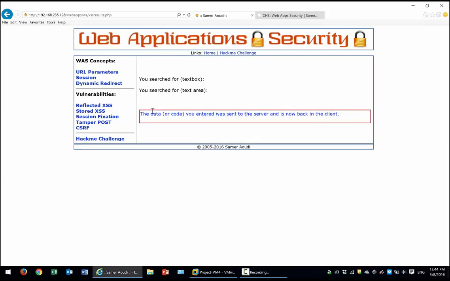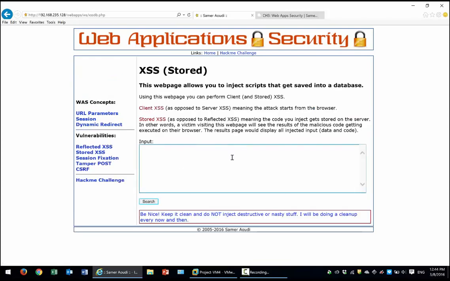Now you might say, okay, well, how would that affect other people? Well, the stored XSS is the one that might affect other users, because it gets stored on the server and then it comes back to any user who's accessing this page. Think of it as a Facebook page where you post something, and anybody who's visiting, let's say your friends, sees your post. If your post contains that code, then all the people accessing the page will be able to see that code or the effect of that code being executed.